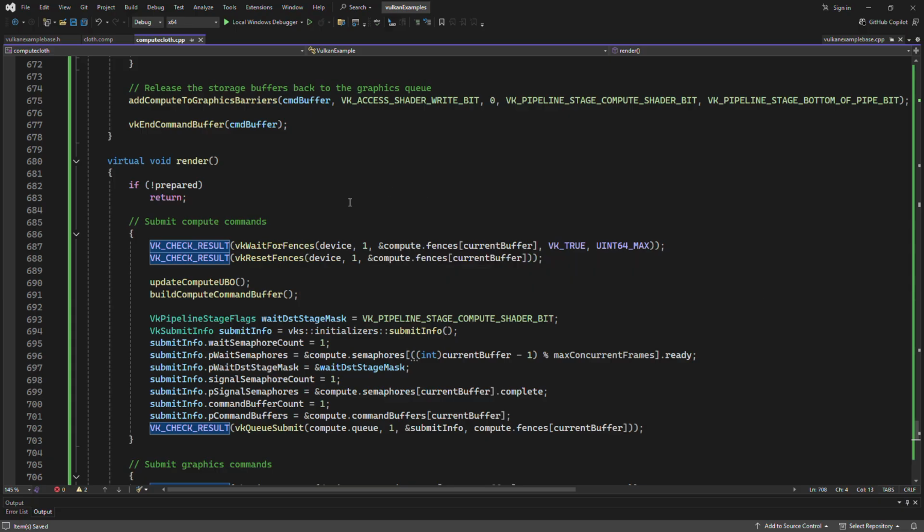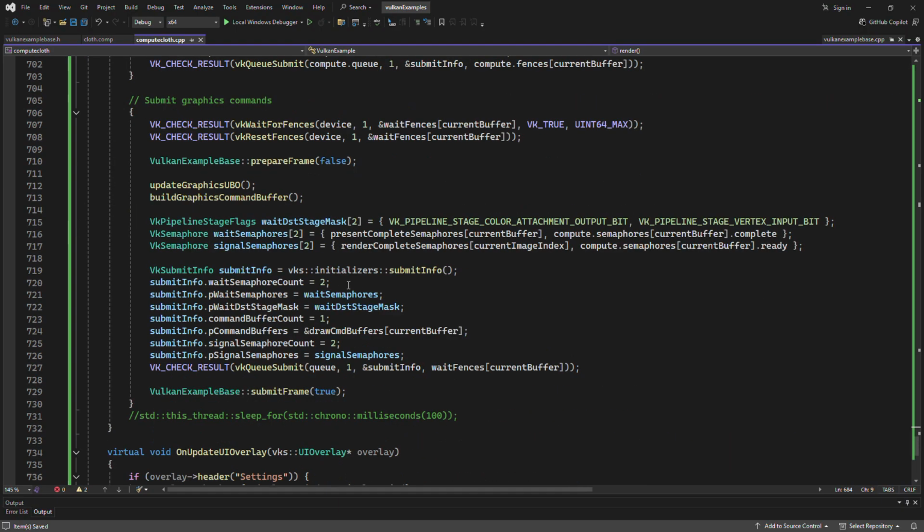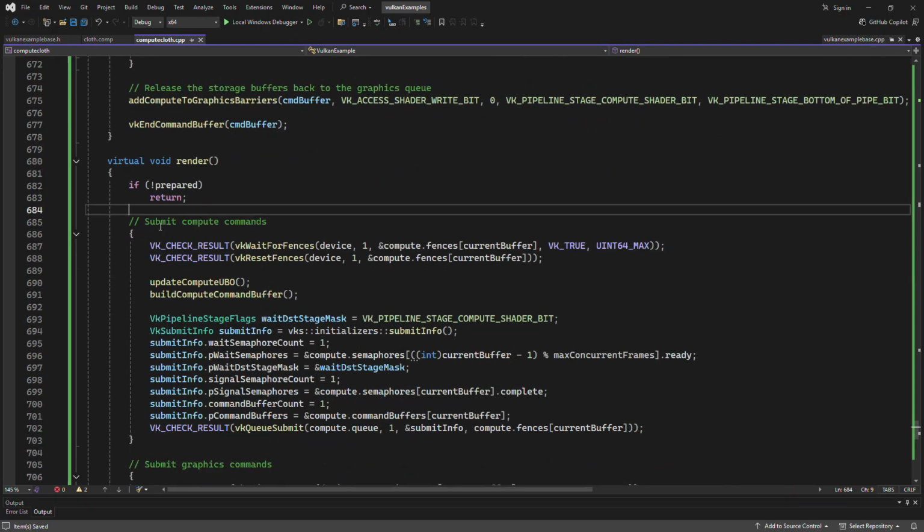Now, I also had another question about this render function. Okay, so the question was, we have this render function. Obviously you want to compute stuff before you draw stuff, right? You need to compute how the cloth is going to move. You need to compute how the cloth is going to change as it falls down onto the sphere. You need to know how it all works, how the wrinkles and stuff of the cloth behave, right?